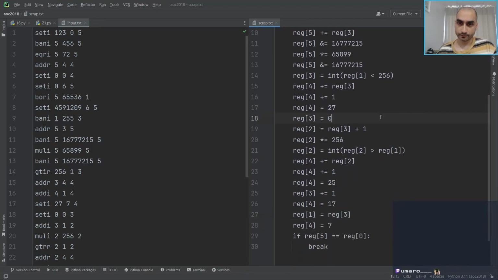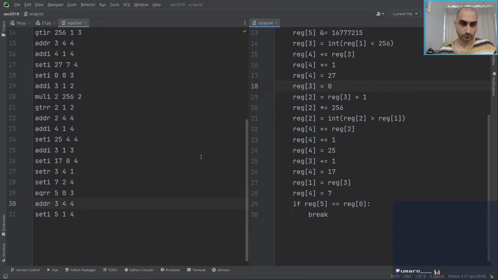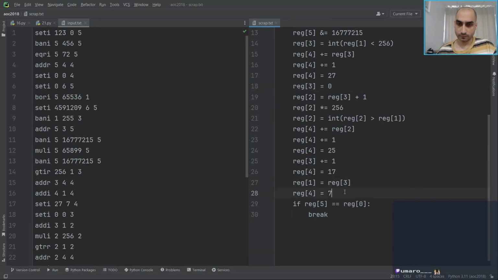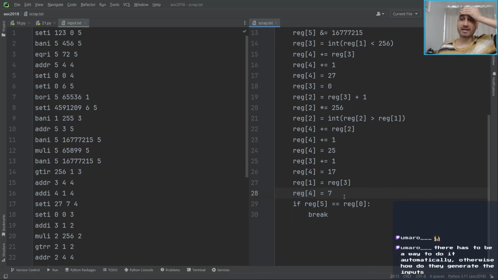What else? Okay, these are the problem lines. These are the go-tos. So we've got go to 7. There has to be a way to do it automatically, otherwise how do they generate the inputs? What do you mean? What inputs?